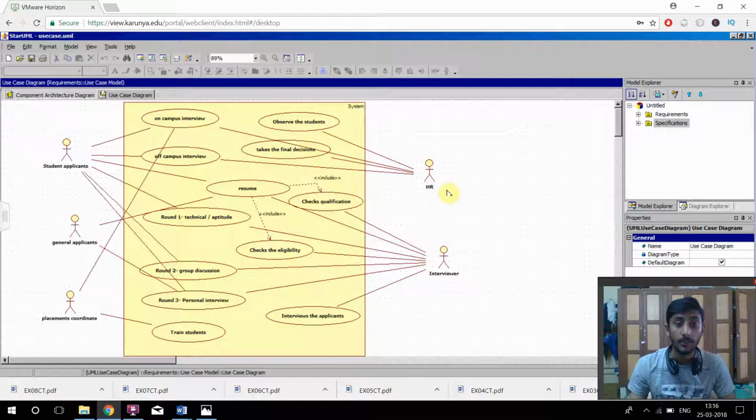And as you can see, the HR interviewer will be the observer of the students, and will take the final decisions. HR interviewer can't decide on its own which people to take. It will be dependent on its counterpart, that is the interviewer. If the HR interviewer says no, we don't want a person, then definitely the person is not going to come.